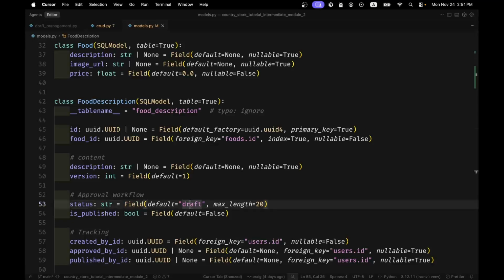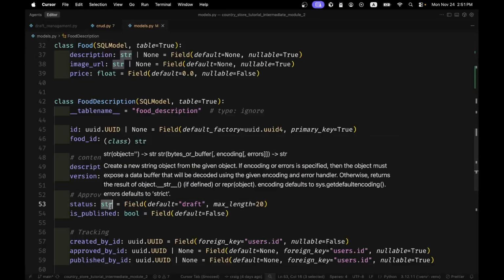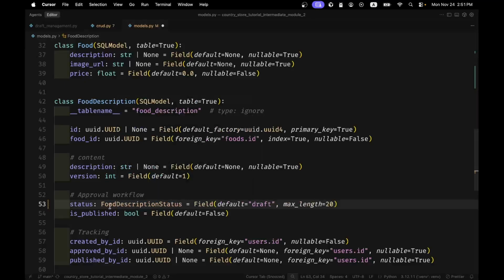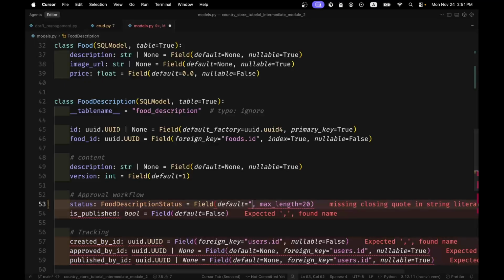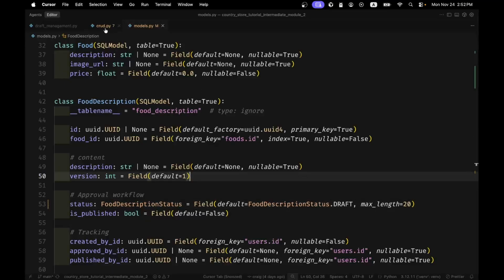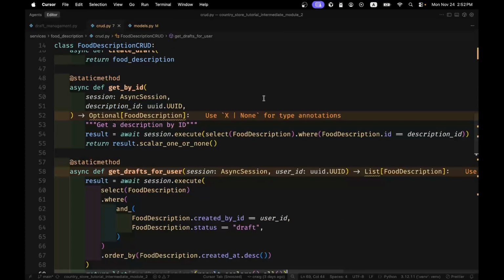Let's go down to the status within the food description model, and we're going to take a crack at using the enum. So the first thing is, instead of the string, which is kind of prone to error if we used a value that wasn't predefined, we're going to change it from the string to the food description status, which is the class that we just created. And we're going to use the enum right here. So it's food description status dot, in this case it's draft, because the default status would be draft when the AI first creates it.